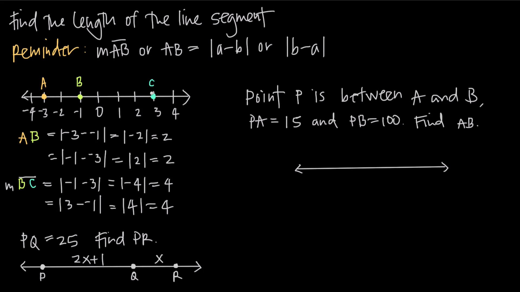That's why it doesn't matter which way you go — when you count from one point to another point, you get the same number of units either way, so the length of the line segment is going to be the same. We could also find the length of the line segment AC. If we just count on the number line: 1, 2, 3, 4, 5, 6 — so we're going to get 6. And we could see that by doing the absolute value of negative 3 minus 3, or the absolute value of positive 3 minus negative 3, and either way we would get 6.